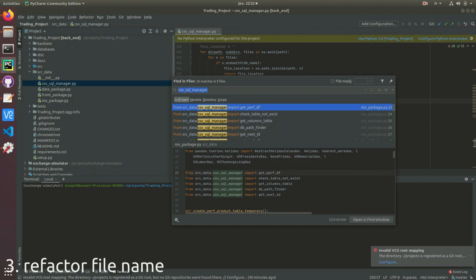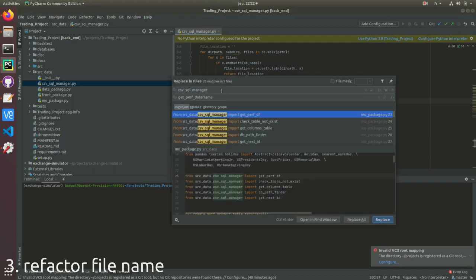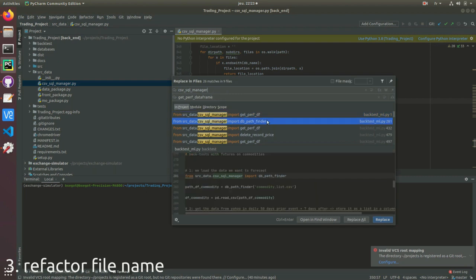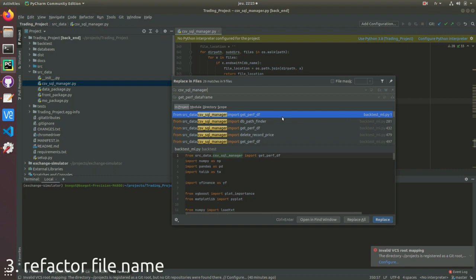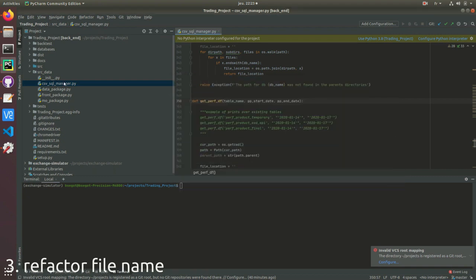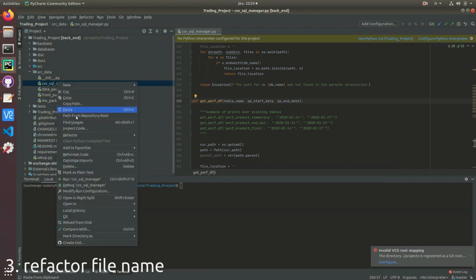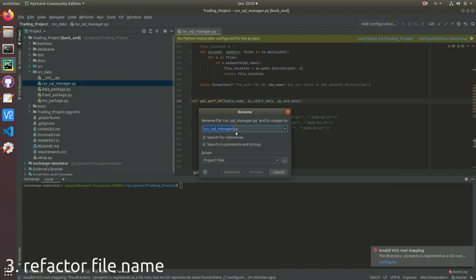So you could do this search and replace with Ctrl Alt R, and manually selectively you change all the calls. That's one way to do it. Another way that PyCharm gives us is, again, the refactor option. So you right click where the file is, you find refactor, rename, and again PyCharm takes care of every detail behind the scenes.